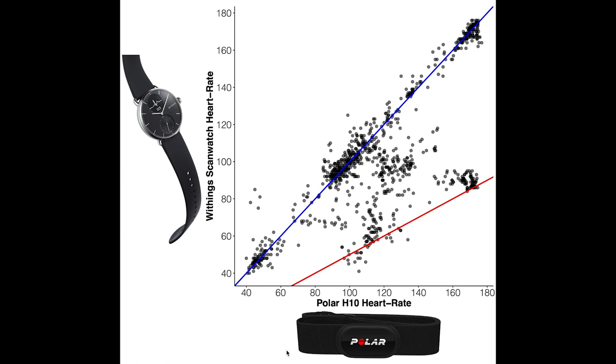Let's immediately dive into the results. To recap, these are the results I showed you last time. On the x-axis, the heart rate according to the Polar H10, and on the vertical axis, the heart rate according to the Withings. Each dot is a single heart rate measurement, and if the results agreed perfectly, they would all be along this blue line. A lot of points are along this line, but the main problem were these points where in reality I had a heart rate of about 170 but the Withings detected about half that — about 85. This red line indicates the values the ScanWatch would detect if it recorded half the heart rate of the Polar H10.